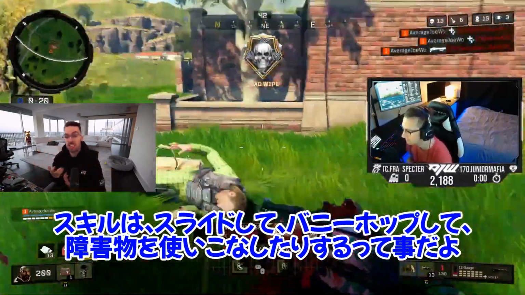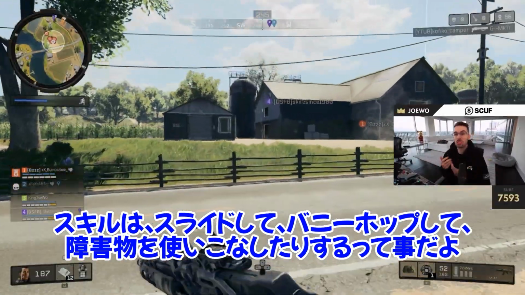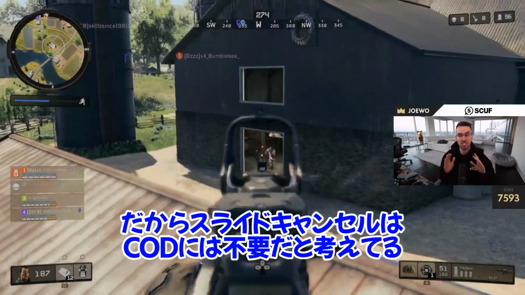The thing that I do think is a skill gap is things like sliding, b-hopping, and being able to maneuver around your objects and opponents. Slide canceling is not a skill gap, and I do not think that that should be in Call of Duty.